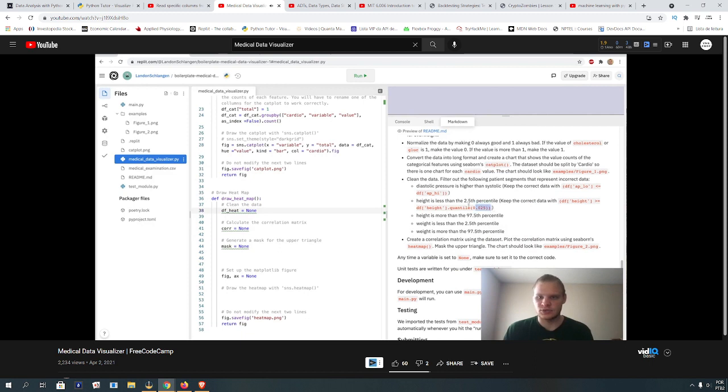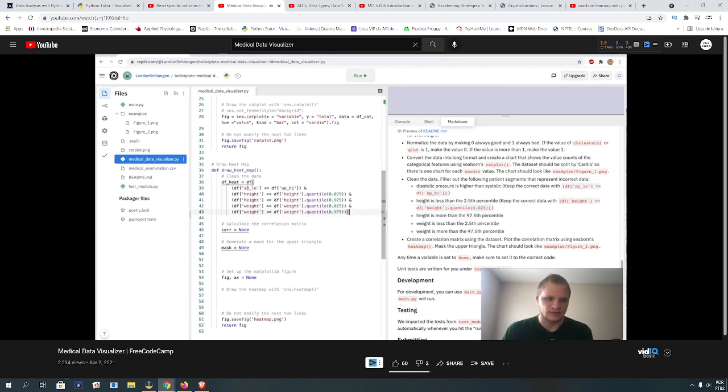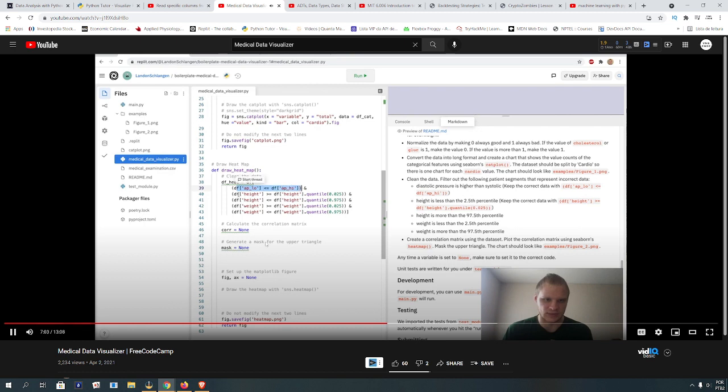They kind of showed how to do this here, and we want to do this with height and weight, and also with this app low, app high thing. So this is how we do that. df, and then we just select these ones, and then we select these ones, and these ones, and these ones, using the... Just gonna copy that. And this is gonna take a long time.